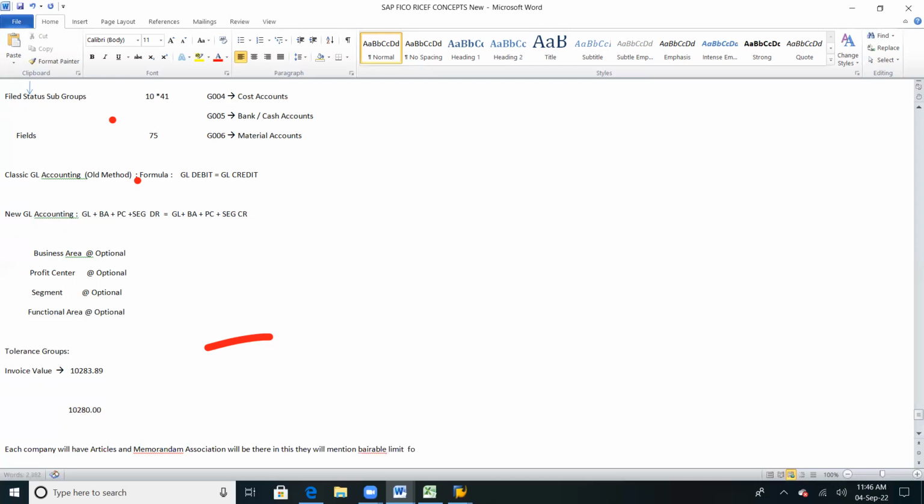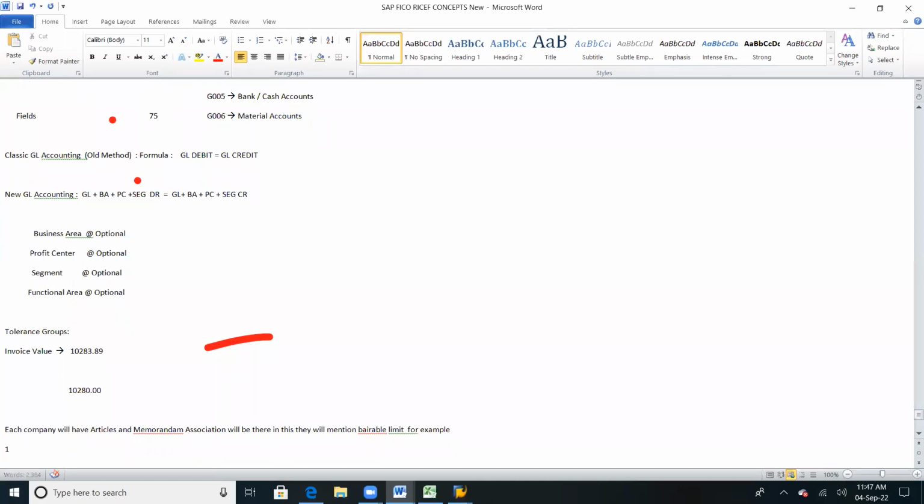For example, I'm taking an example: INR 10 rupees or 1% on invoice value.